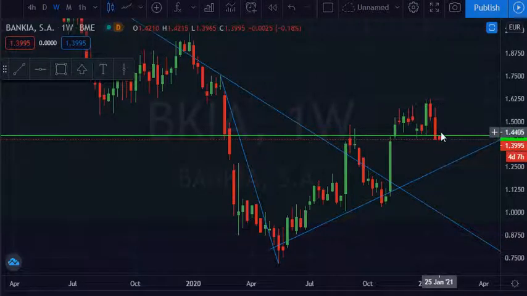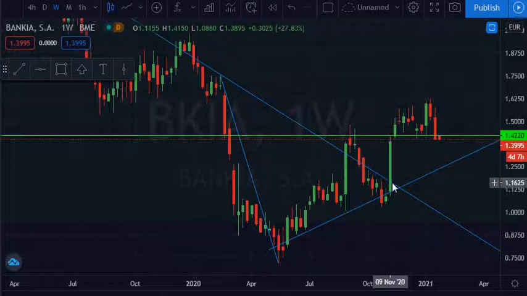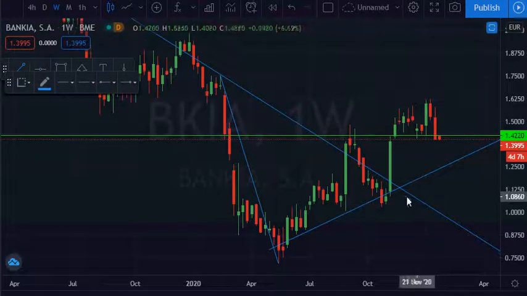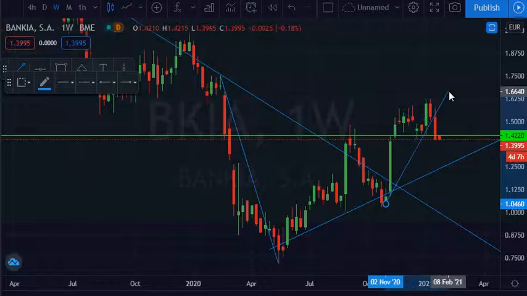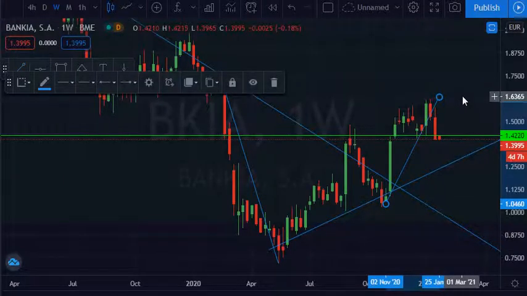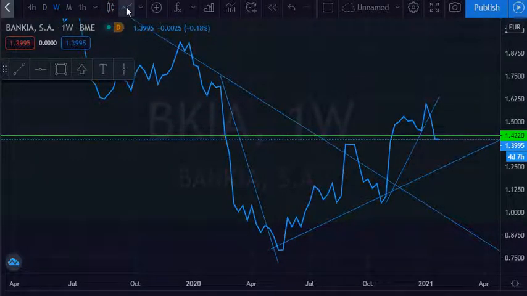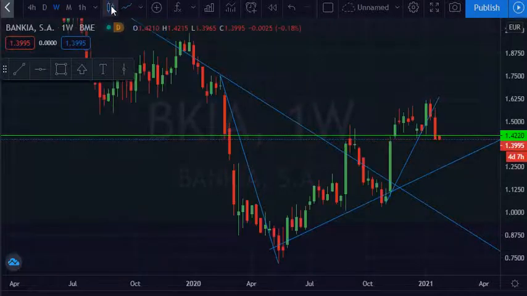It doesn't look like it wants to do much of a pullback. It looks like it wants to continue. Green to this side, so this does look like a superb short opportunity at this point. Down to the daily, we could also draw an ascending trend line on there, because that there is a higher high, higher high, higher low, higher high. Look on the line chart and it will be obvious. You see these in your sleep eventually.